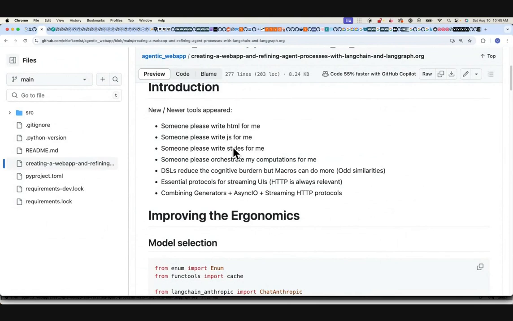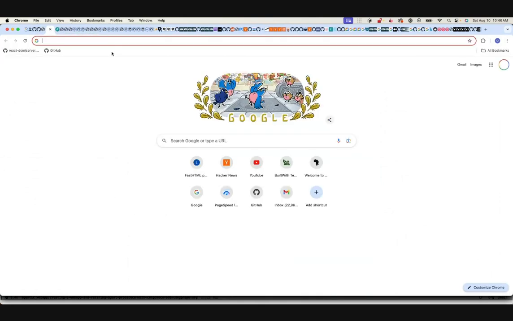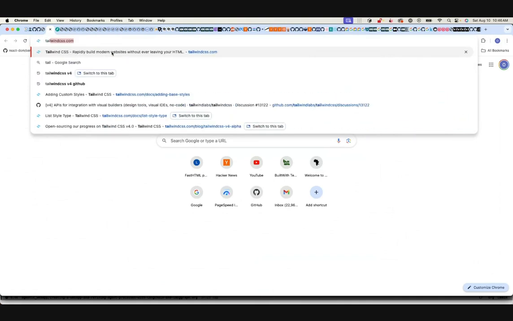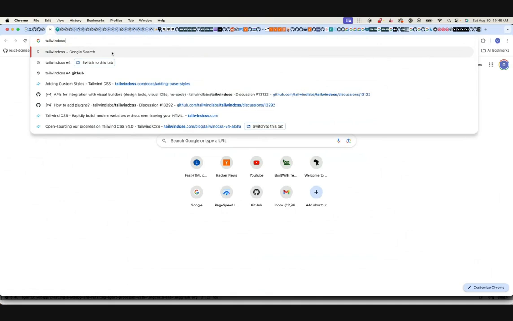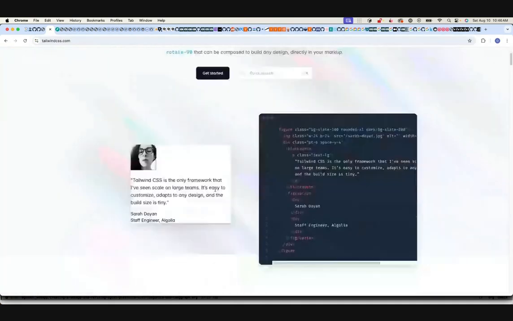Okay, and when it comes to styles, it's also possible to delegate the styling of web pages to some third-party tool. The most famous these days is probably Tailwind CSS, right?